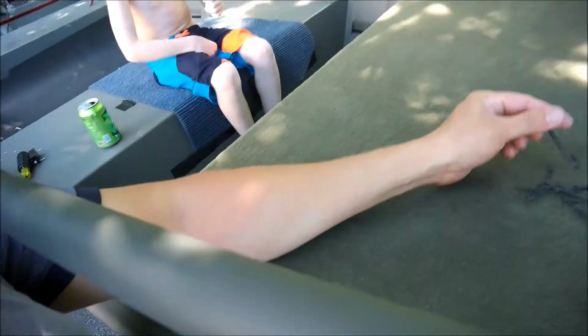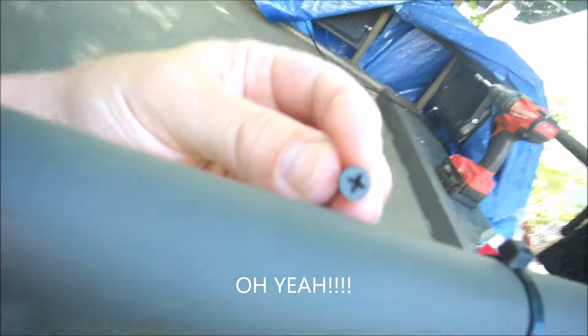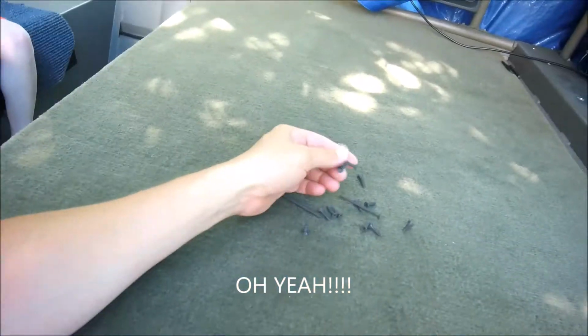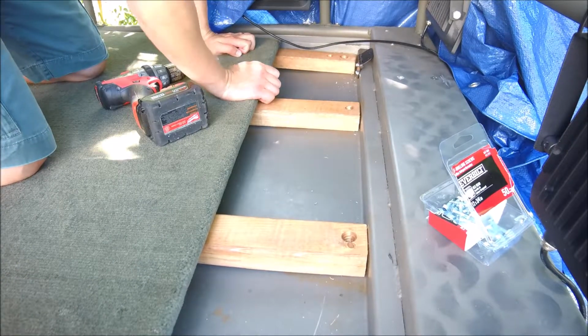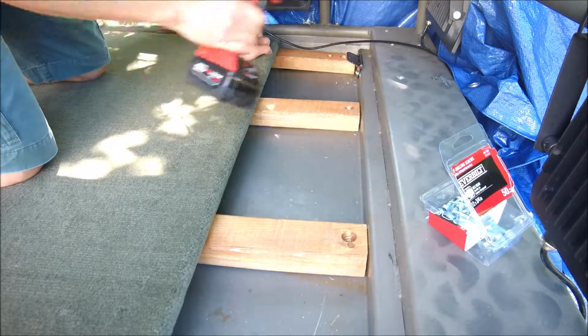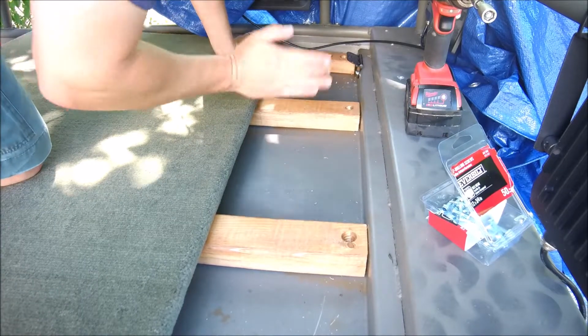Okay. Then we'll go back over here. See, look pretty good. Matches everything else. Looks pretty good. Very thick right there. All right, let's see what that looks like. Let's see if we like that.